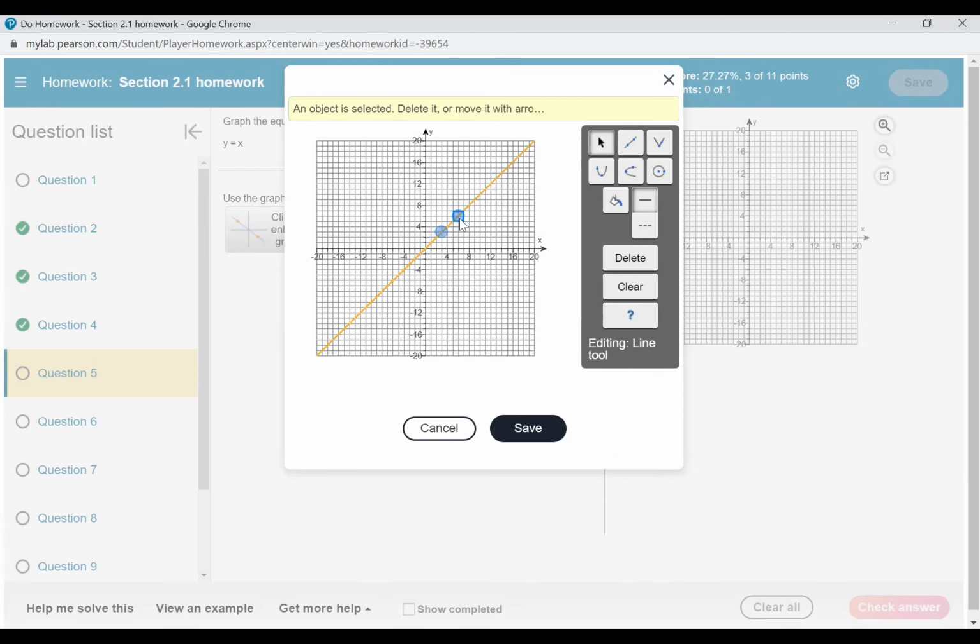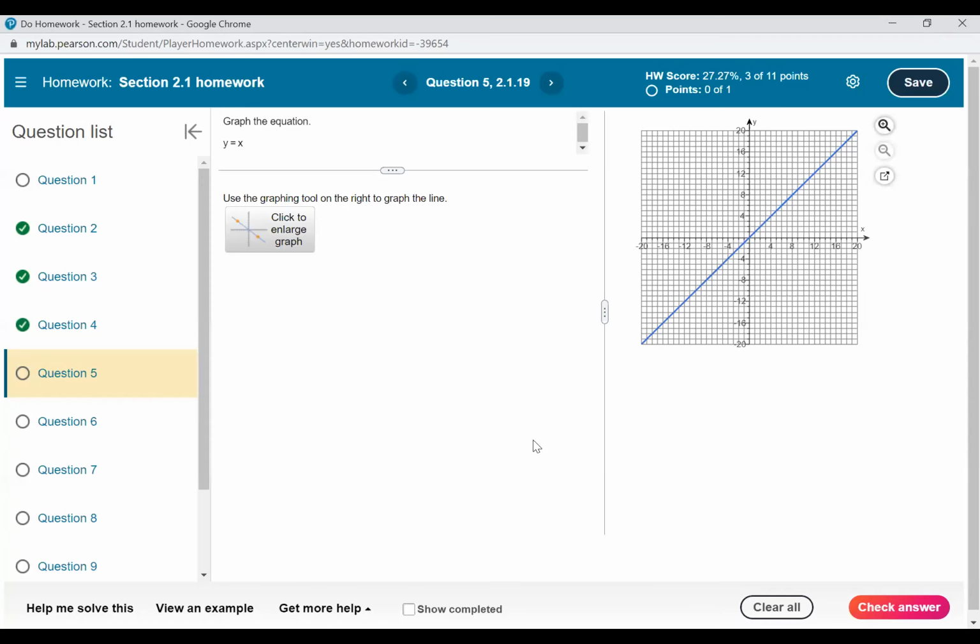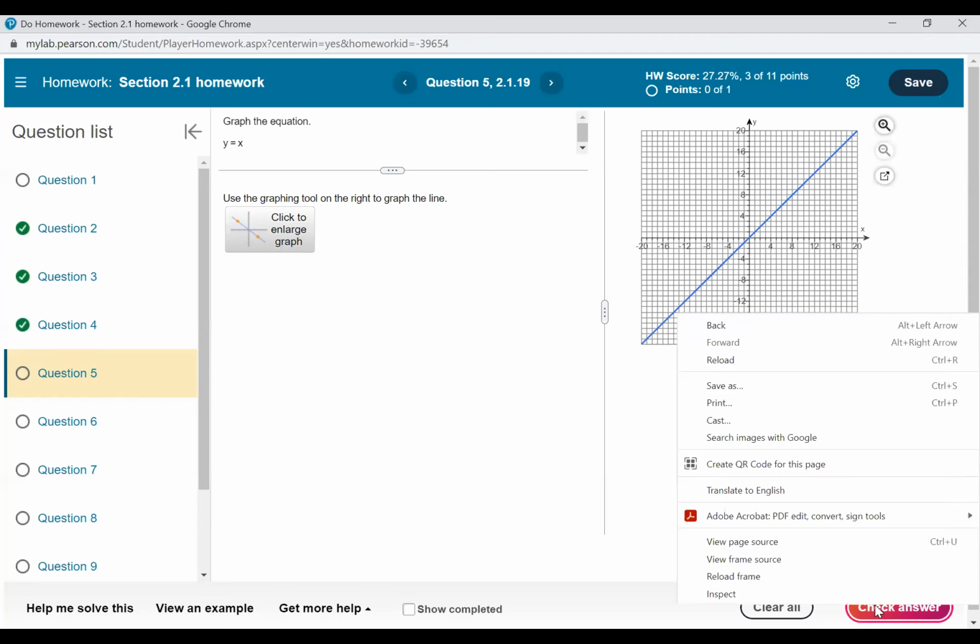But Shatia, those points you used, 4, 4, if you'd have went right 4 and up 4, it's on that line. And 8, 8, if we'd have went right 8 and up 8, that point is on the line. So all those points y'all gave me are on that line, okay? All right, y'all, so we'll just save that. And then you're going to check your answer and move on.